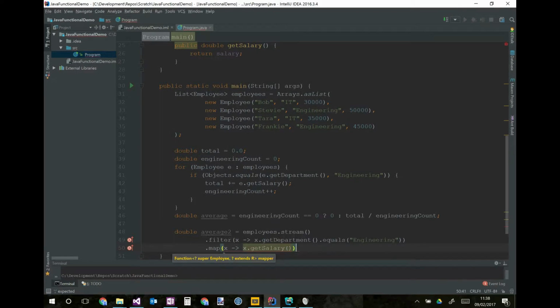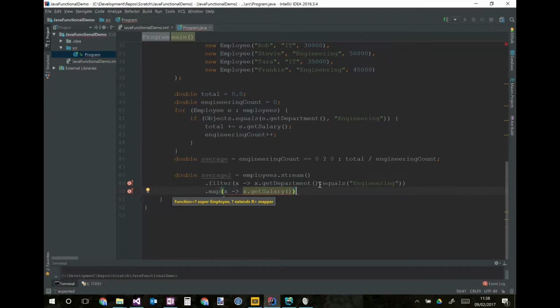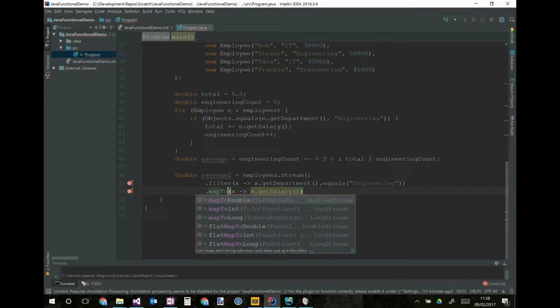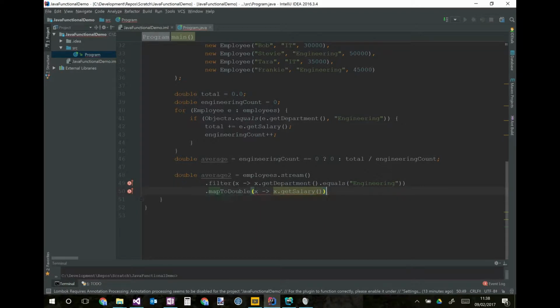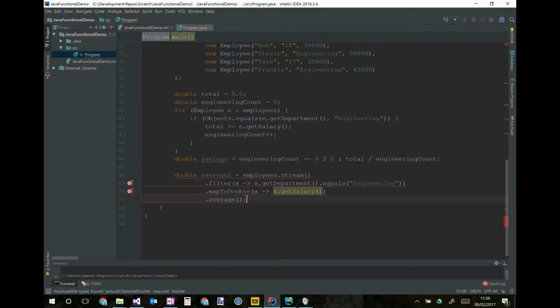Now I have to do something slightly different here because we don't have reified generics in Java over primitive types. I actually have to say that I'm not just doing a basic map, I'm mapping to double. Now I don't have a basic stream, a stream of objects, I've now got a double stream. With a double stream, I could do a reduction and take all the values and compress them down, but the double stream actually has a built-in average. So that will pull out the average.